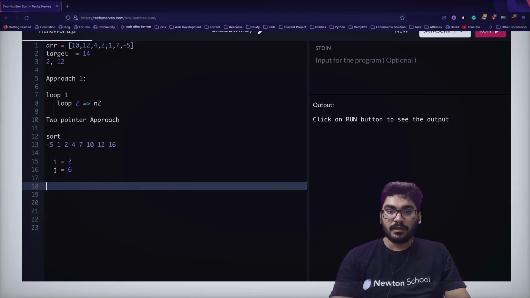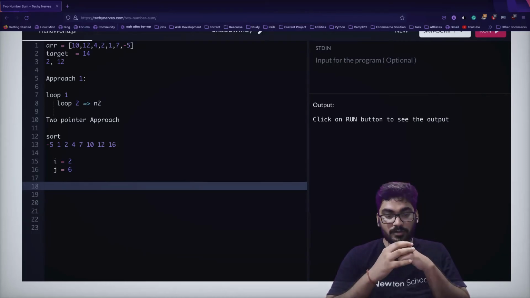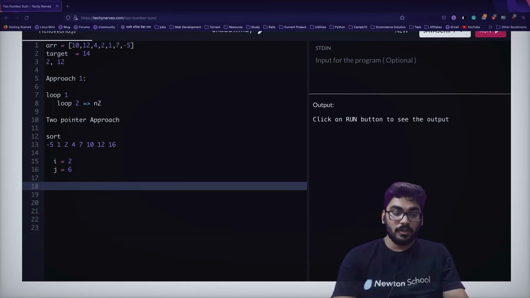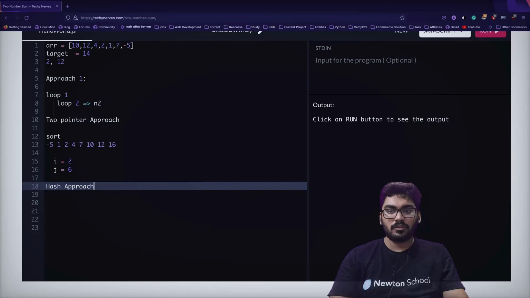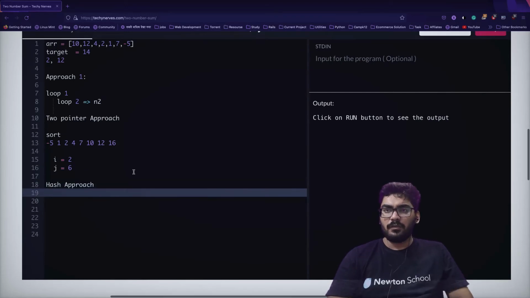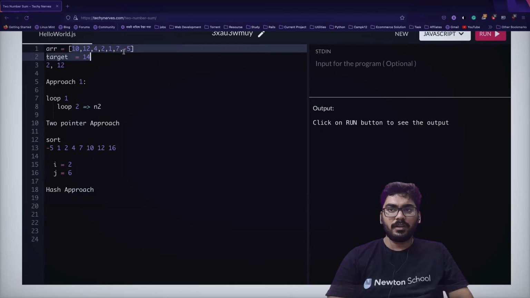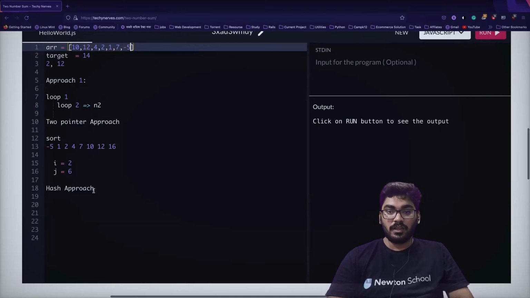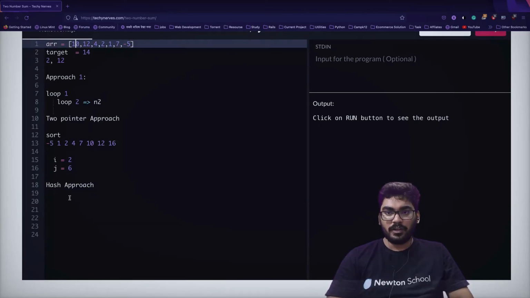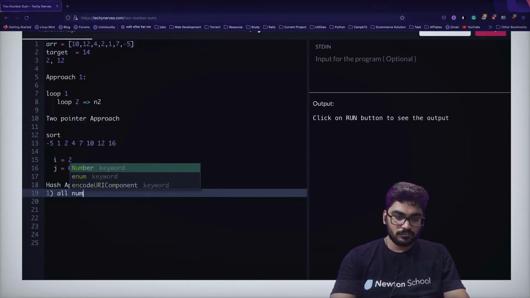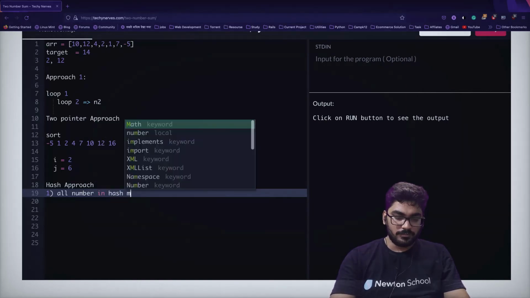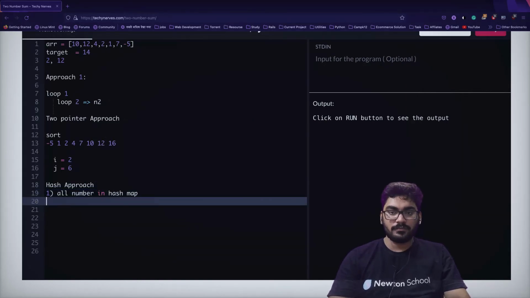Now let's go to the final approach and the best solution that you can do, in which we'll be able to solve this question in just n. So let's have a look. That is called the hash approach. So we'll use the concept of hashing. Basically, you can put all these numbers in a hash. Okay, so step 1, I have put all the numbers in a HashMap. Okay, we have done it.